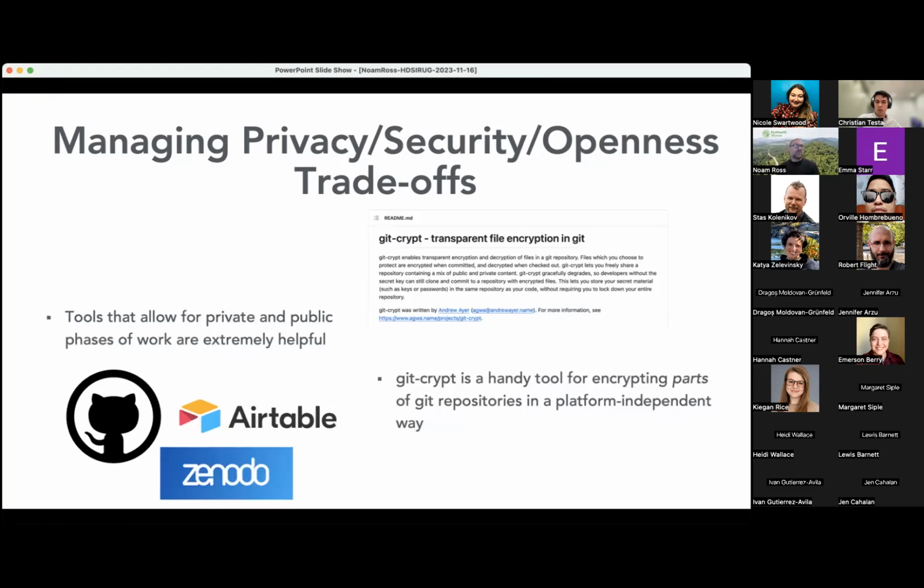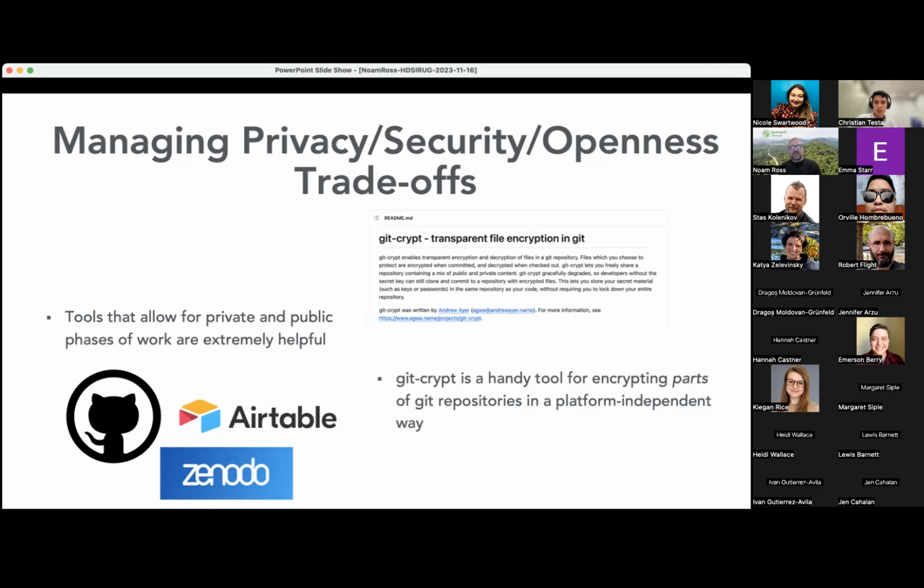So if you have a GitHub repository where you're developing work that is private, when there's a point in time to make it public, you can turn a switch and make your repository public from private. Some of the scientific platforms, Zenodo increasingly a little bit, also Open Science Framework, have a similar model where you can switch from private to public. So you can use the same platform for your internal work and then move to an external public work phase. Airtable, which we'll get into a little bit, is another one of those.